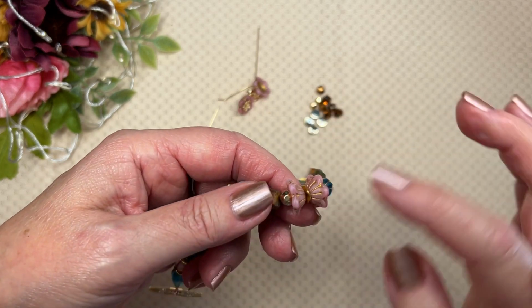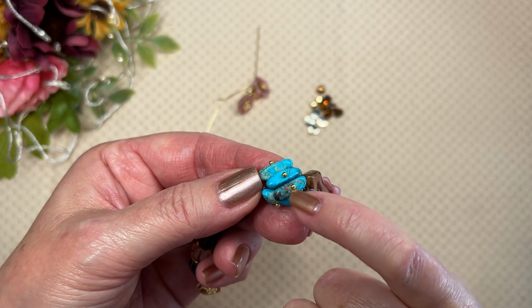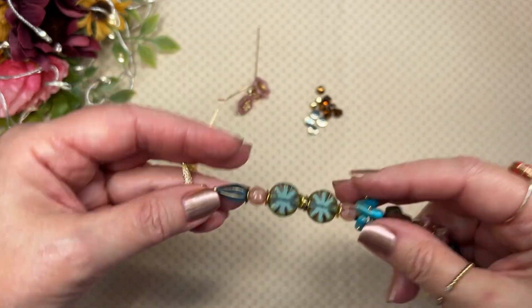So it is just a step that I do, and I'll also brush all of my little discs with that. I'll go through my whole piece wherever I have metal, including the little balls on my head pins, because they're just fashion jewelry head pins. So I will do that.